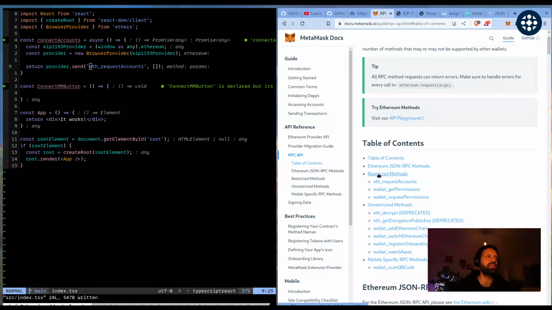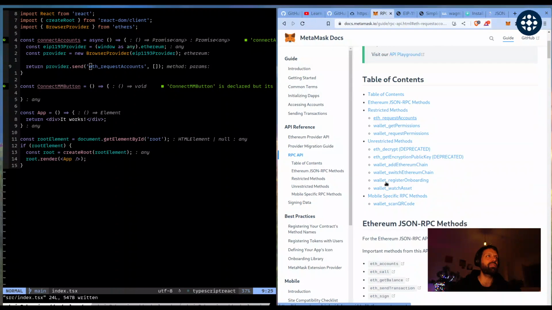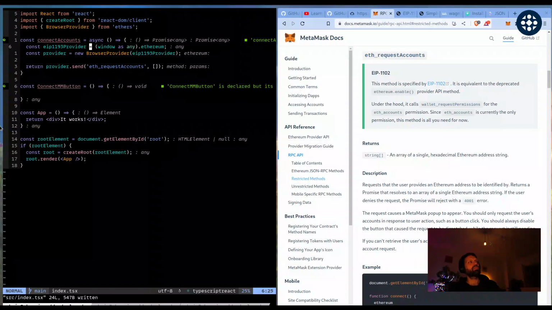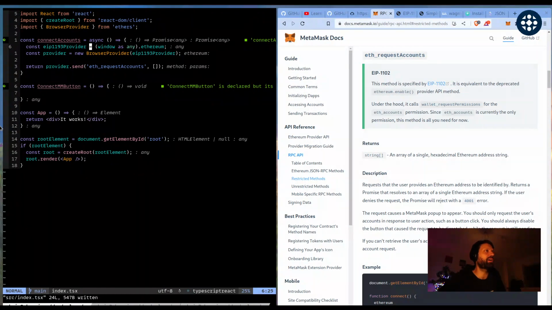And this is one of the methods, eth_requestAccounts. And you can see it returns an array of Ethereum addresses. So this is basically what our function here will return, right? We send the RPC message requestAccounts, and this will be returned by our connectAccounts function.